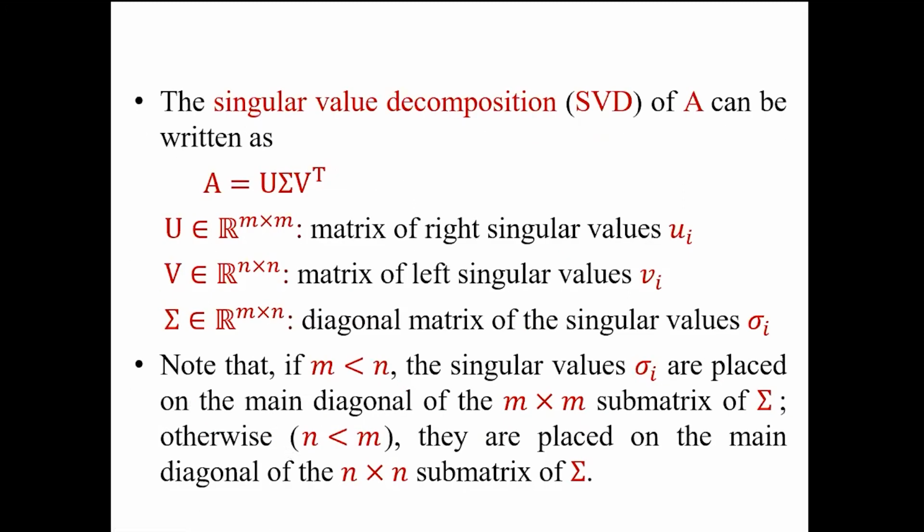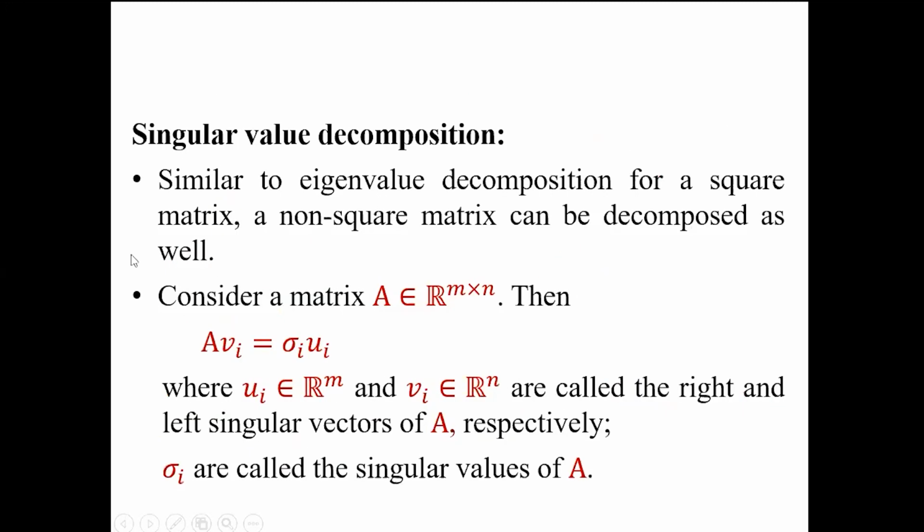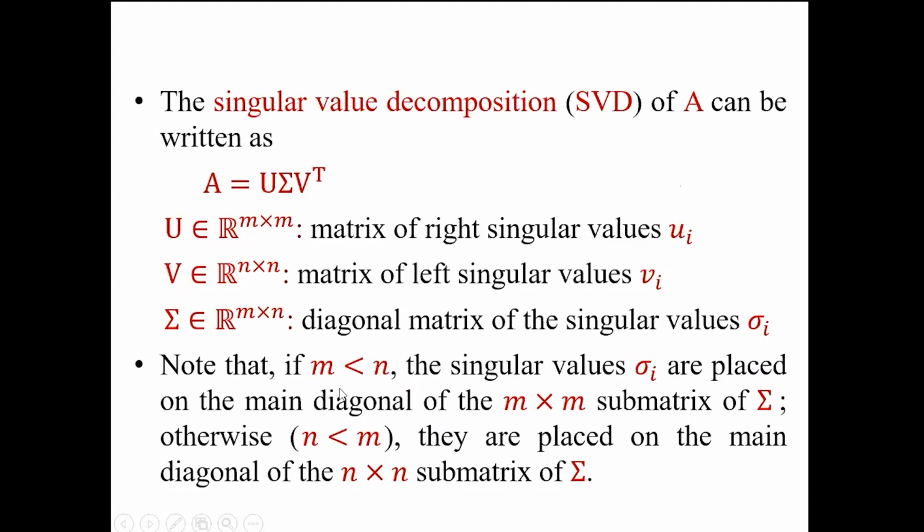And we can write an equation similar to eigenvalue decomposition as follows. If we write a number of equations as we did before, for v_1, sigma_1, u_1, and then for v_2, sigma_2, u_2, we can combine these equations together to have this. If we follow our discussion on eigenvalue decomposition, it's similar here. So we'll have this decomposition: A equals U times sigma multiplied by V transpose.